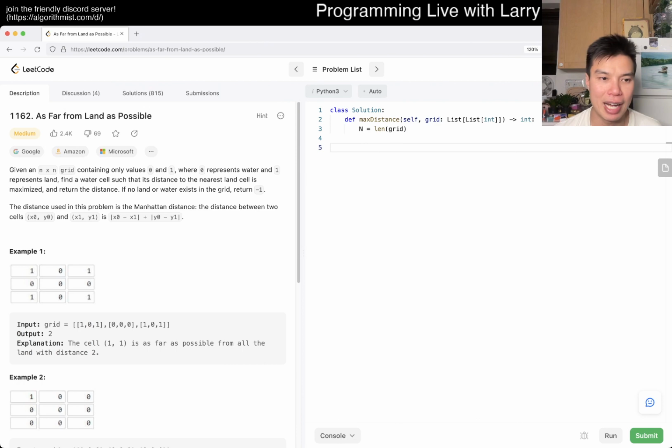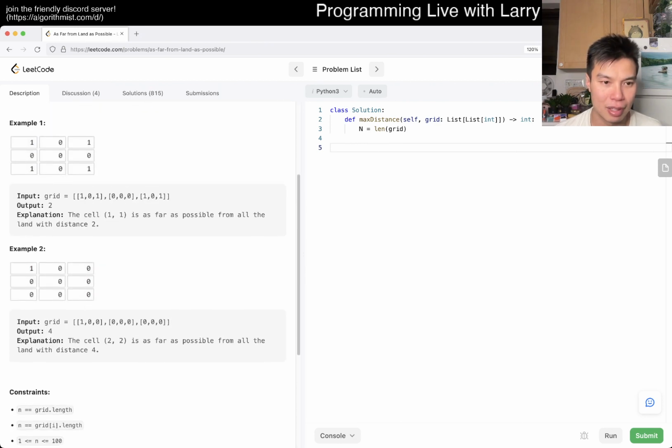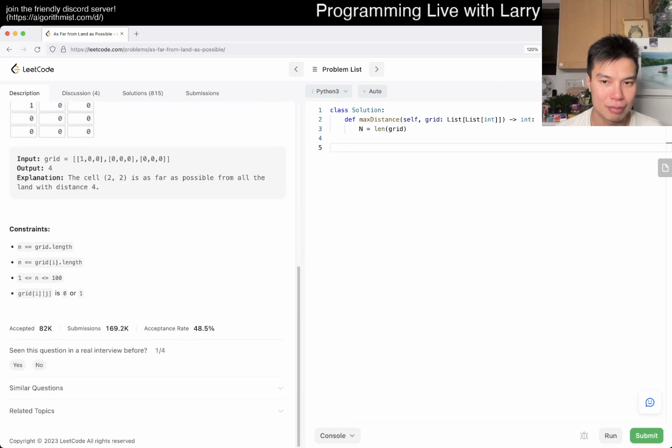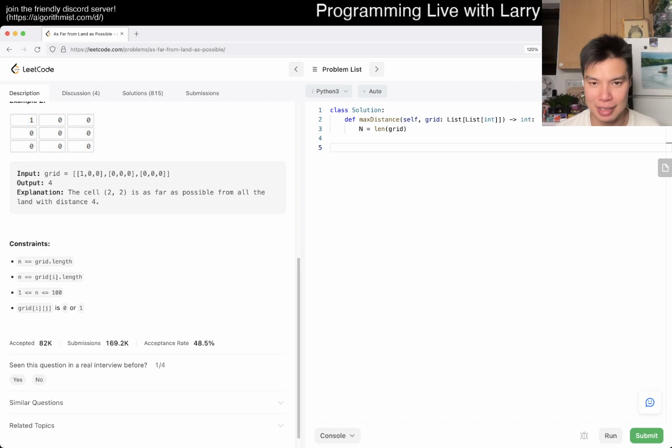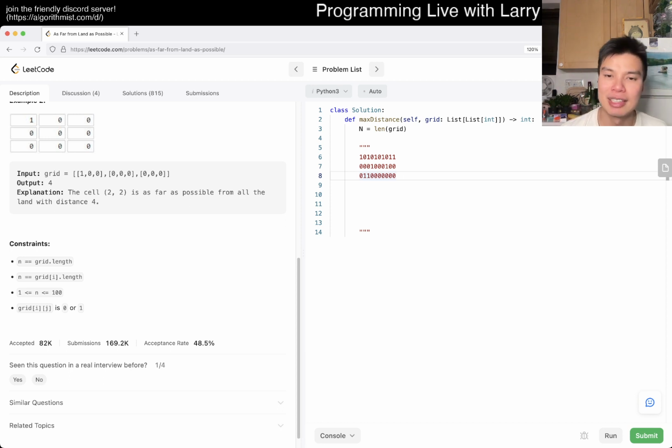So let's say we have just some grid, and this is not a square. I probably made it too big. Whatever. Let's just do it this way. The idea here is that you have land, right? Then by definition, you can think about it as a frontier. Some people used to call this frontier, and you could think about it just like a breadth first search of basically expanding one space ahead, right?